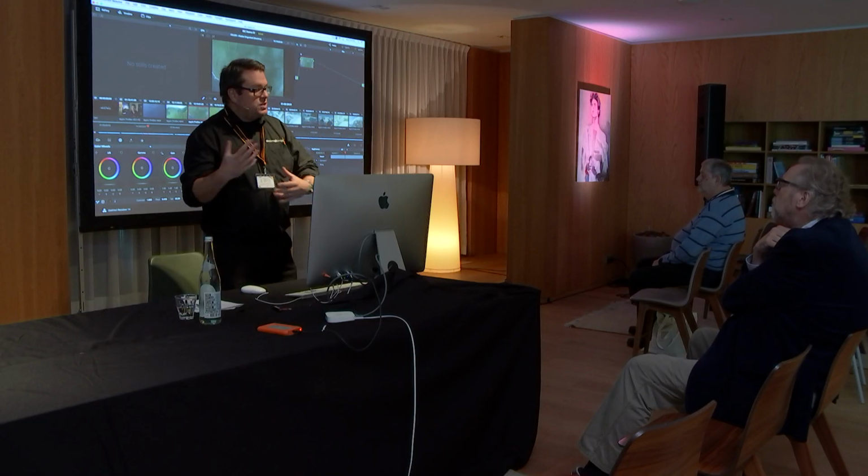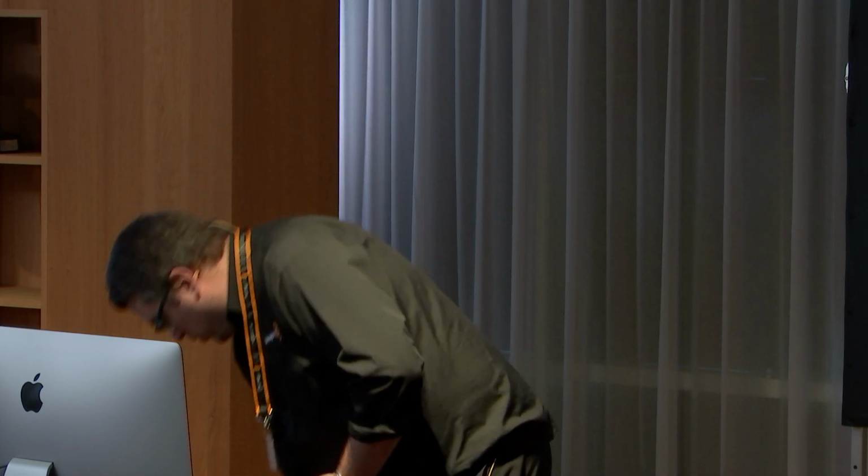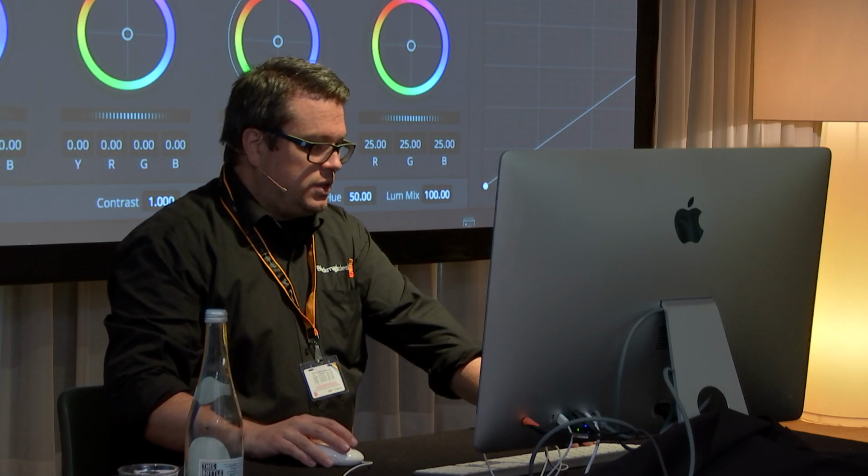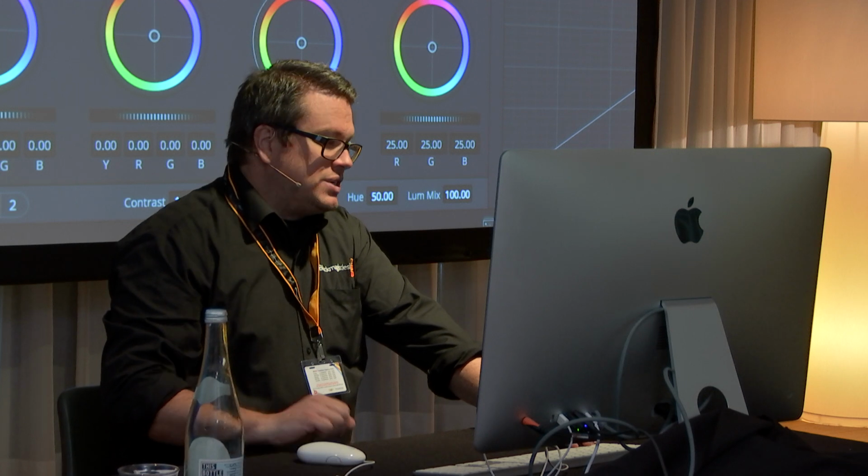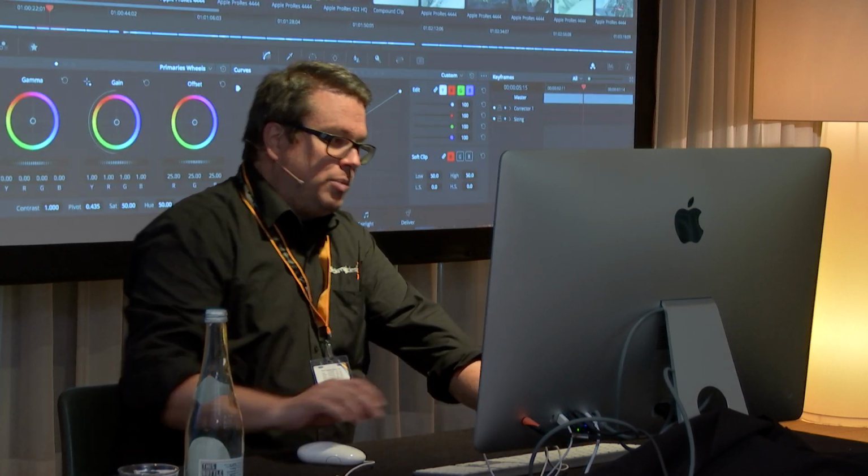Obviously, Resolve has always been known as a color corrector. And in 14, we've added a few tools that just kind of help speed up your color correction process. We've always had an auto grade in Resolve. So down here in the bottom, I just thought, is my zooming on? It is. It was all down here. We've always had an auto grade. So you can always auto balance a shot.